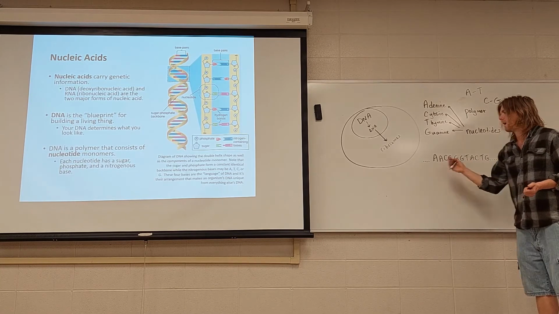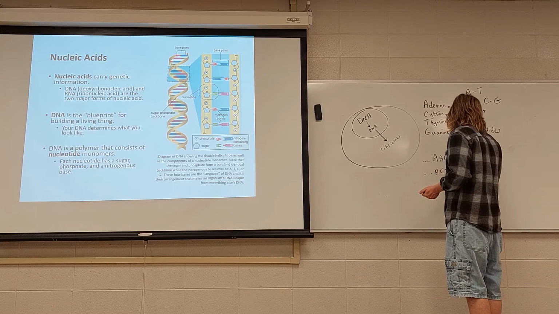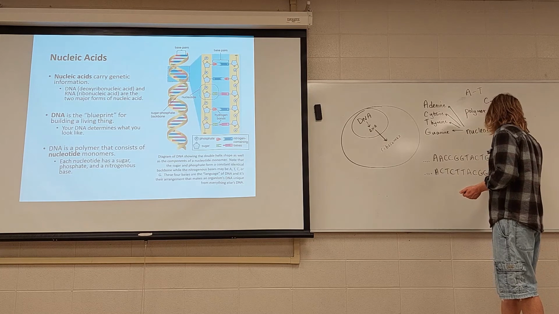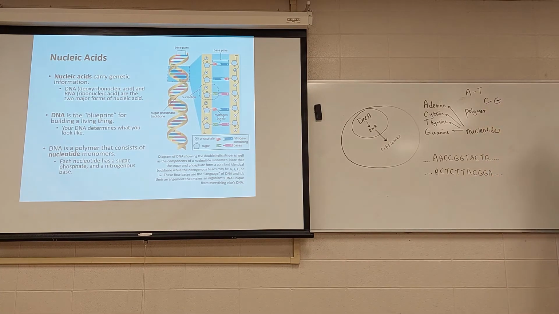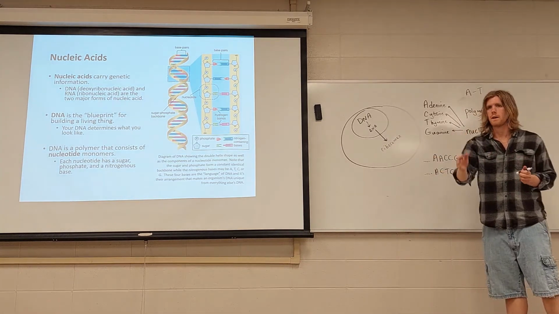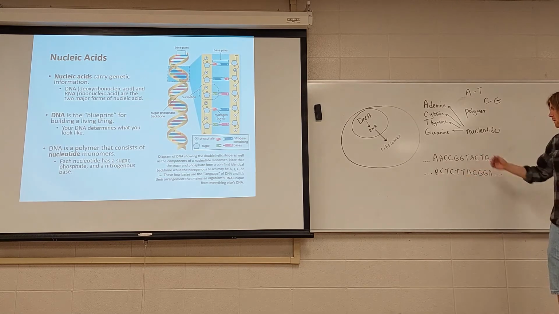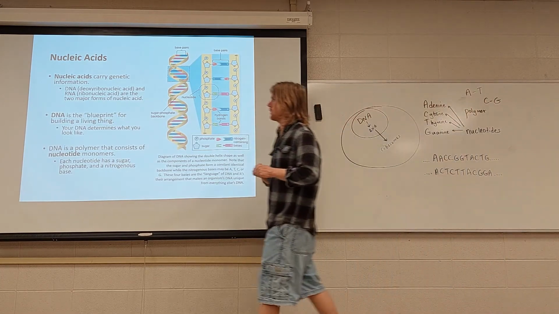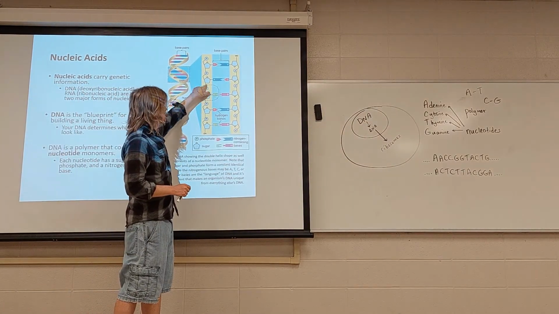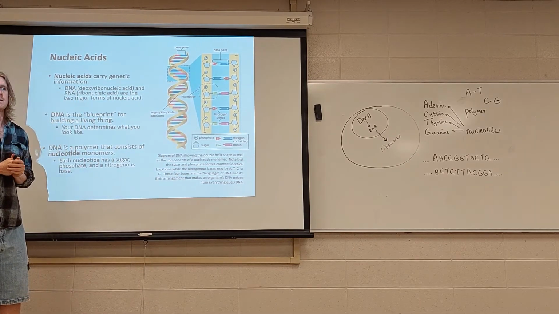You might have this combination of letters. Somebody next to you might have that combination of letters. This instructs the ribosomes to build one thing. This could instruct them to build something else. That is how your DNA determines what you look like. The arrangement of letters, the arrangement of nucleotides, is different from one person to the next.